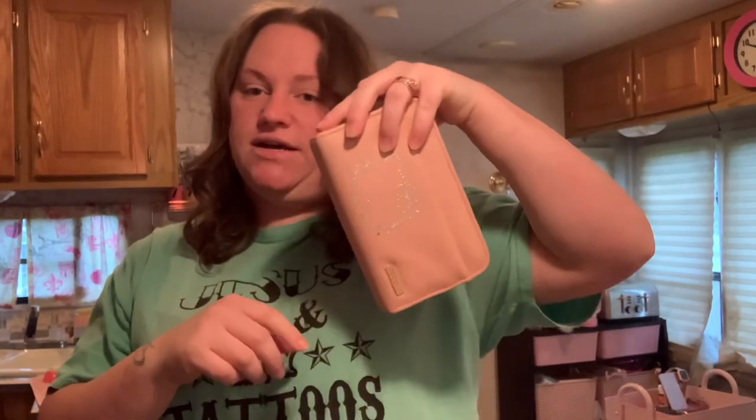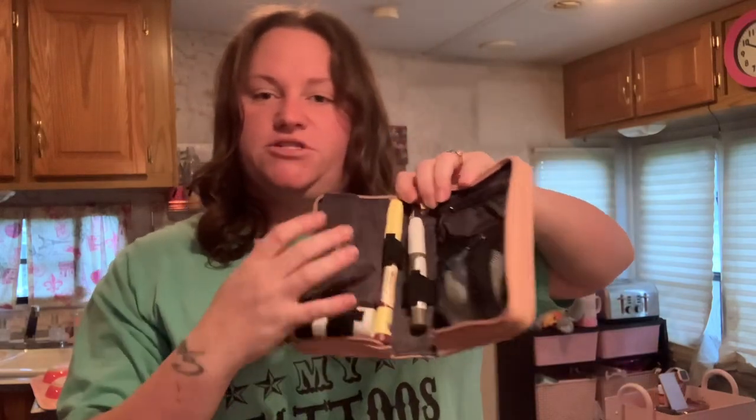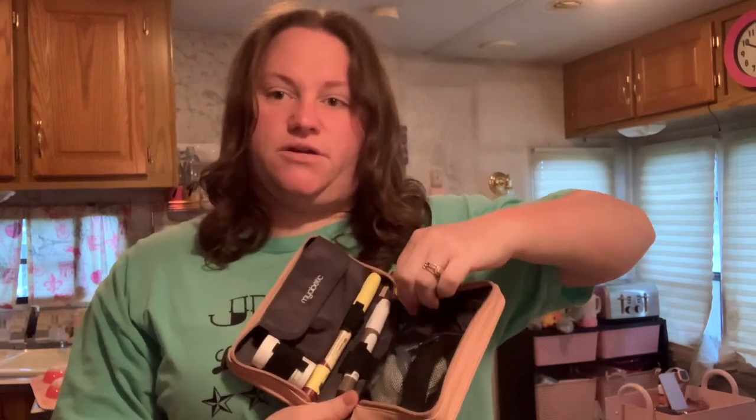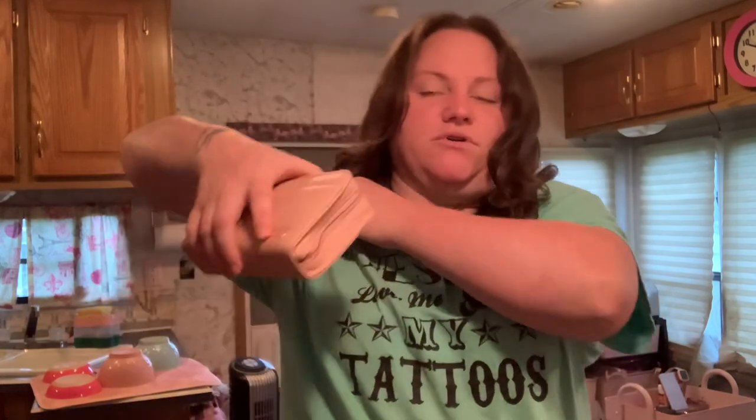The next thing I have is this little pouch — my diabetic pouch. The Hello Kitty is coming off, but I'm type 2 diabetic and it keeps everything in it. It has my pen to check my sugars, and a pouch for used things that I need to clean out. I'm going to talk to my doctor this coming month — I want to get that sensor that goes in your arm that will ping your phone when your sugars are high or low, so I don't have to keep pricking my fingers because they're getting really sore.